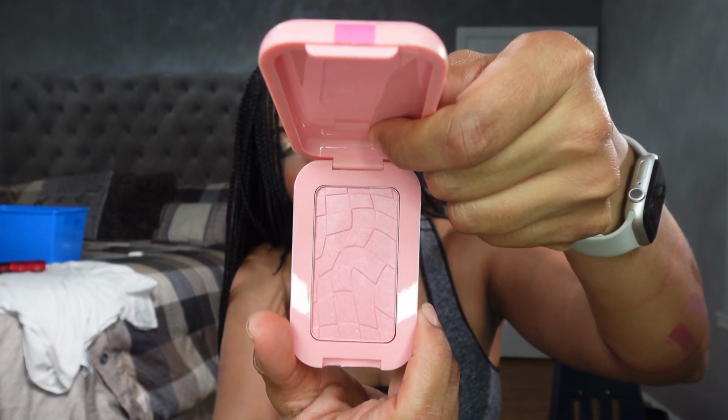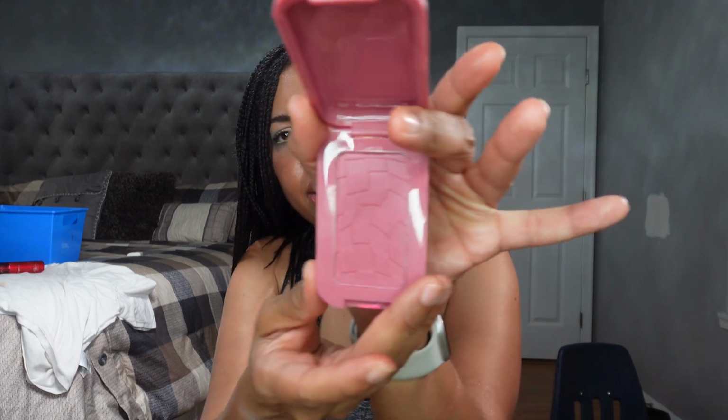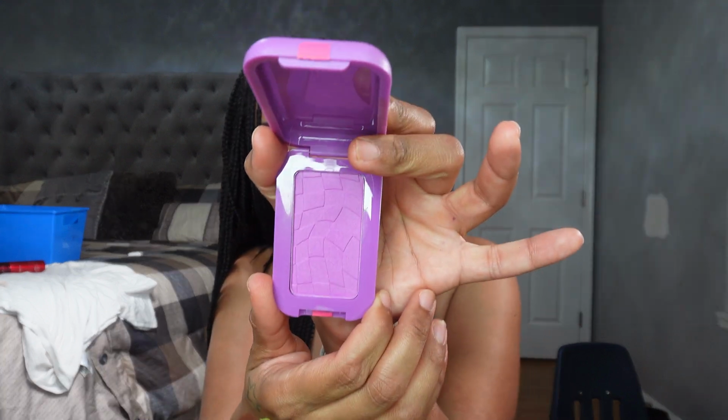This is the one that's baby pink, like those, you want those baby pink cheeks, doll baby cheeks. Yes. Then we have this one, which is For the Butter. That one's pretty. I just tried the purple one the other day. Super light on the cheeks. You really can't use a lot. This one is All the Butter. Look at that shade, y'all. If you want the one from Fenty with no ash, get this one.